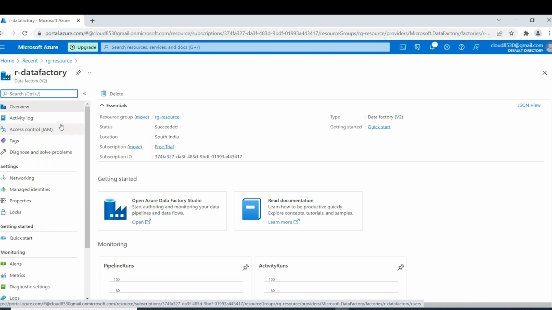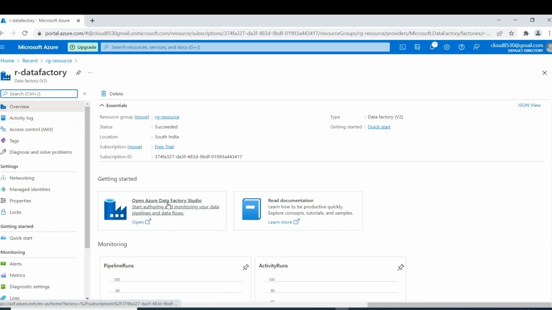Basically, it's a PaaS service. We'll be creating a workspace. Think of it like this: in any project, you will create a maximum of one workspace. Within that workspace, all the team will create their own pipelines and everything. As a best practice, you cannot create multiple workspaces. You will create one workspace per project, which in this case is our data factory.